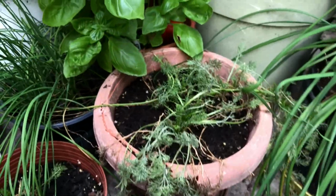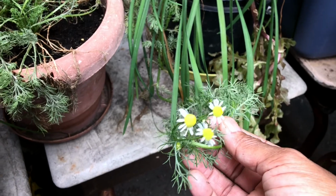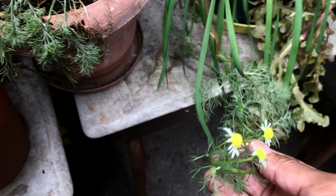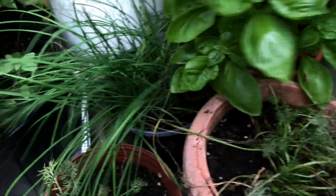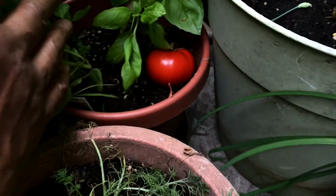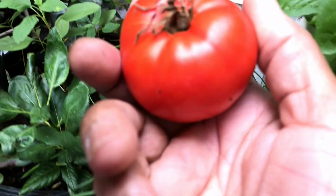And I forgot what this was. Oh, chamomile. Chamomile, something like that, right? I call it chamomile. Look here. I think I had one back early in the spring and I couldn't remember what it was. Garlic chives, basil, nice, and the tomato in the basil, so it must have fallen off. It looks nice. Look at that, real pretty.